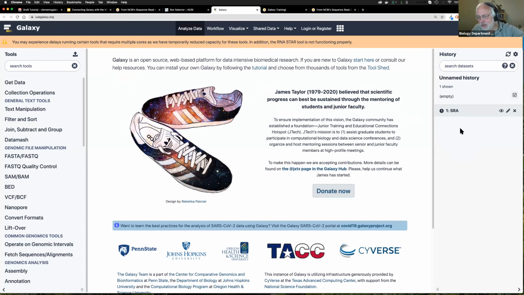And so as we can see here, we're in Galaxy, we have an unnamed history. It no longer says, Dave, you got nothing. It says, oh, there's this thing called SRA. Now that little clock icon says, hey, your request is queued. It hasn't started yet. Right now, it's transferring the data. So we're actively talking back and forth between Galaxy and SRA, and the data's coming over. And now we actually have the data in Galaxy.